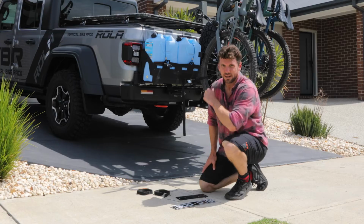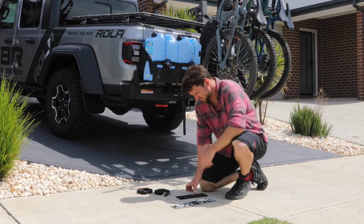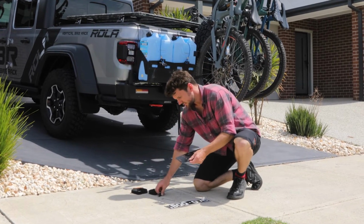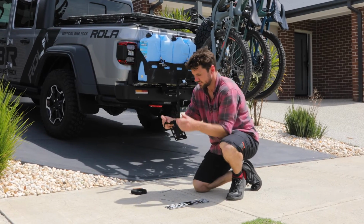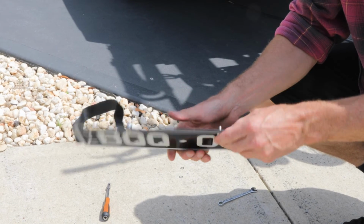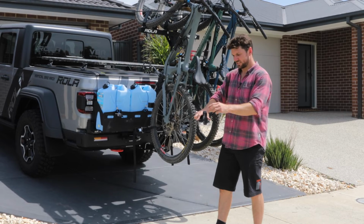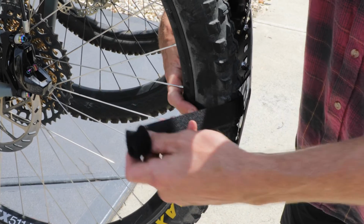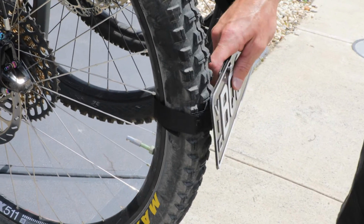Now we've got our bikes on the rack. If your rack or the bikes obscure your number plate, you can use the number plate holder that we provide. Just thread the Velcro straps through the back of the number plate. Then you can attach the number plate using small M6 bolts and nuts that we've provided. So just wrap the Velcro straps around the bike tyres. Now you're good to go.